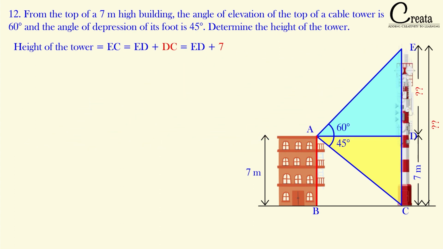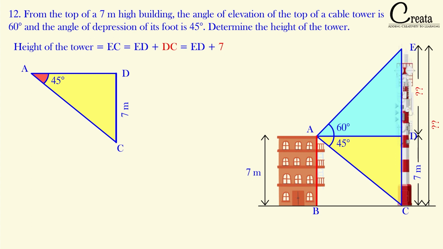For that, we will take the help of the triangle ADC, in which one side, that is DC, is given as 7 meters and the trigonometric angle is given as 45 degrees. So once we got the trigonometric angle and any one side, we can find the missing dimensions of the triangle. So firstly, let's take the triangle ADC and apply the trigonometric ratios. Before that, let's identify the trigonometric sides. That is important because here our triangle is inverted.